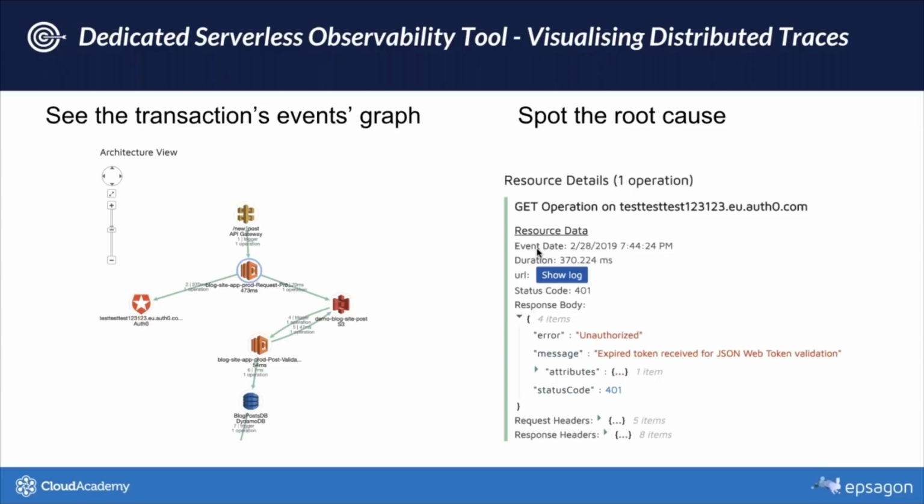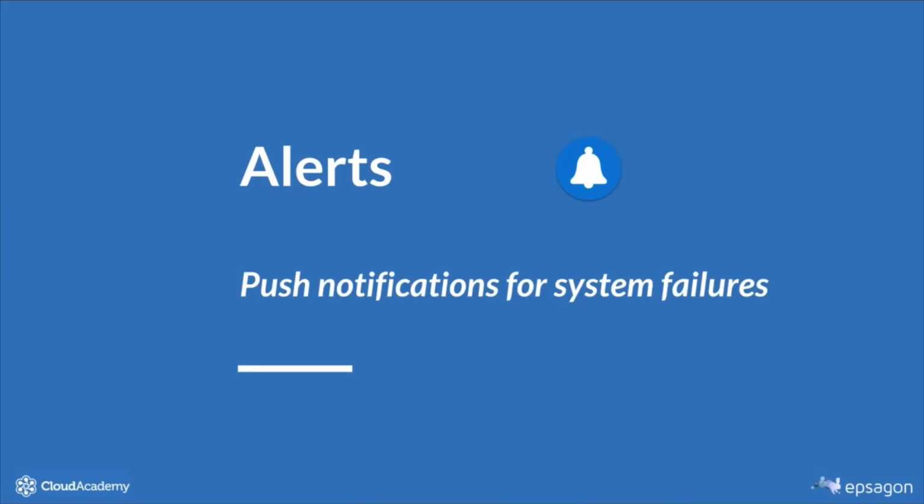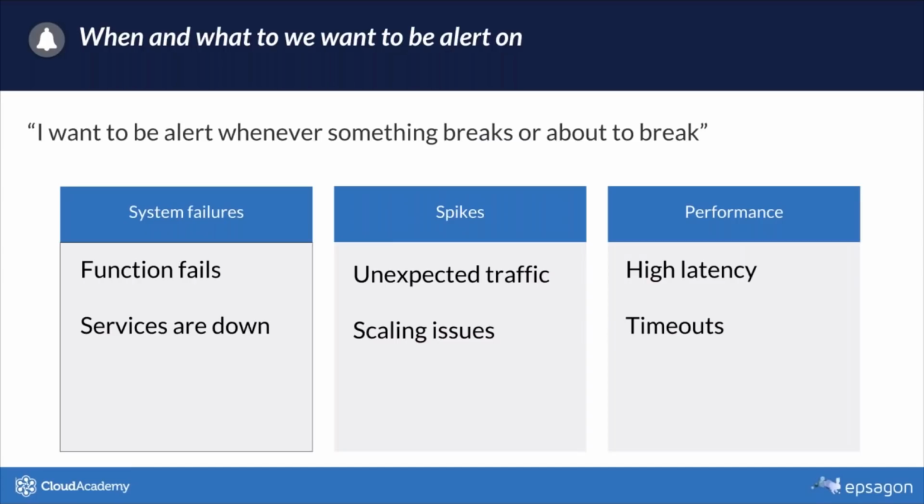So I think that once you can see the errors, you want to maybe just move to the next pillar of observability. So alerts is where we want to be able to get all those messages that we're about to fail, and we want to get them as push notifications. We don't want to keep monitoring all day and spot for errors. We want to be alerted when something is about to break.